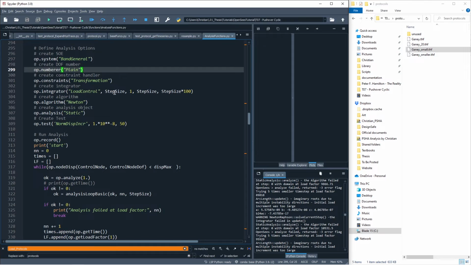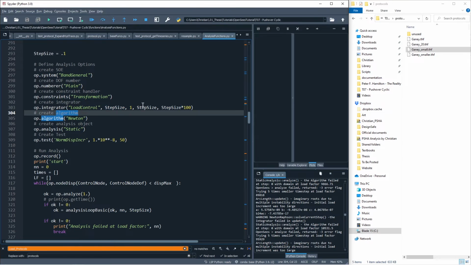But you see we have the integrator, and I'm actually using some of the options that are available to the load control. We tell it what step size. I tell it 1 iteration, but I also allow it to increase the step size.